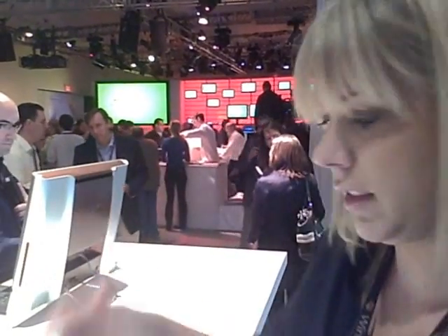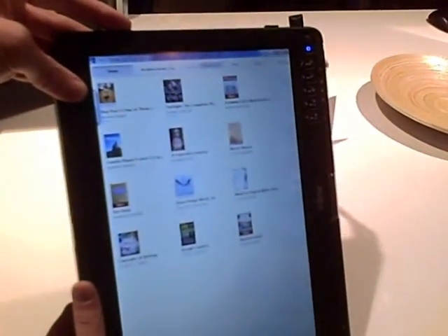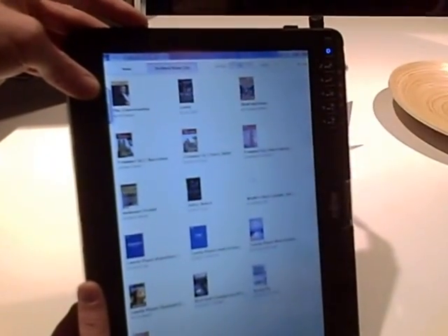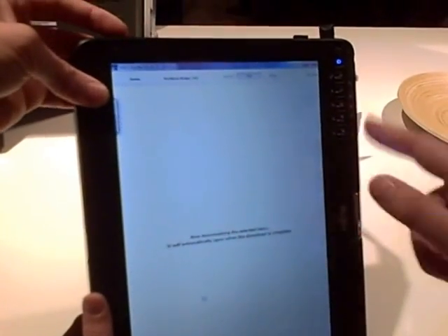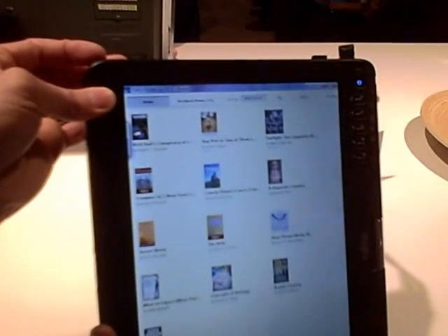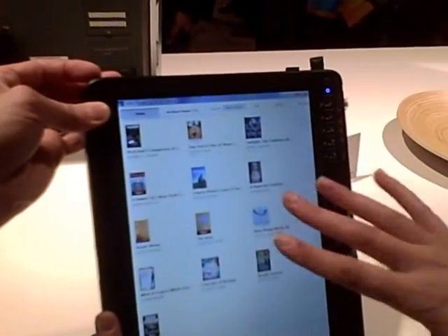So it's all synchronized — it will sync down to different Kindle devices. You'll notice if I go back to the home screen, these are all the books that I've downloaded to the Kindle for PC application. I also have access to all the other ones I've purchased in my archive items, and if I wanted to download one, I can do it right from here. I can also go up to the Amazon store and shop from there, giving me access to the 350,000 books available in the U.S. right on my PC.